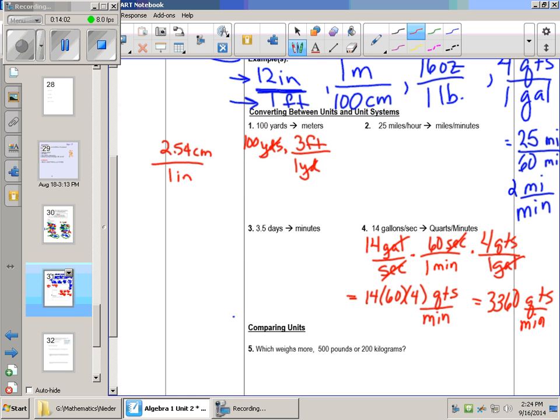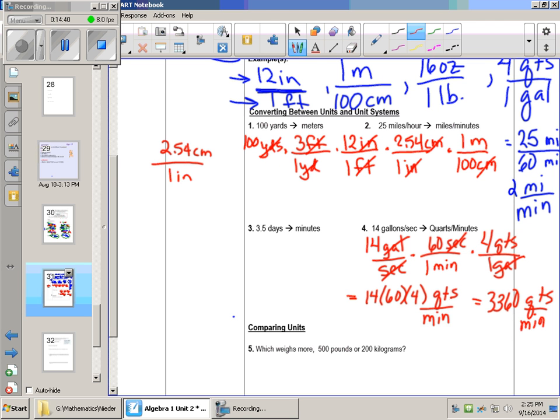Now I'm in feet. But I need to get into meters. I have to go to inches first. I know in 1 foot there are 12 inches. So those will cancel, and now I'm in inches. Here my conversion says in 1 inch there are 2.54 centimeters. Getting closer. Now I know there are 100 centimeters in 1 meter, right? So inches cancel, centimeters cancel. The units I'm left with now are meters.